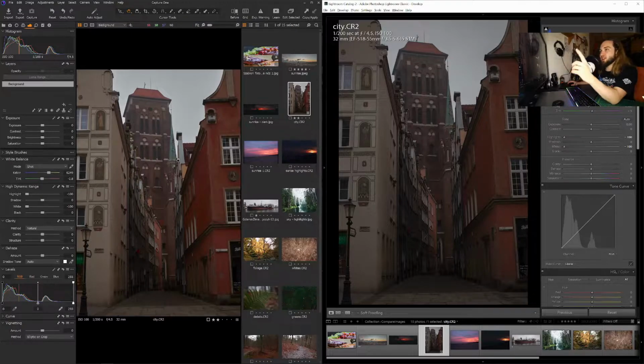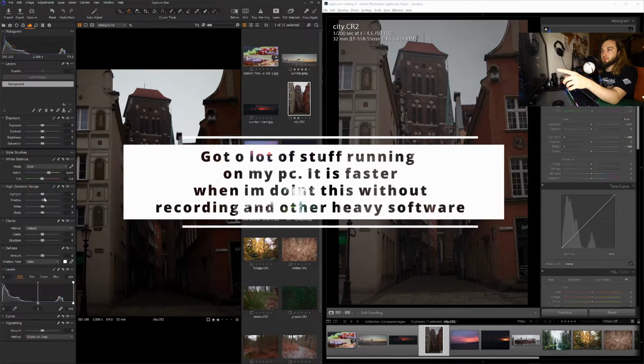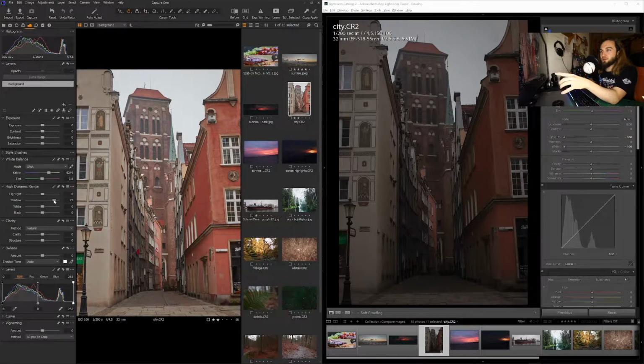In the end, Capture One sliders work very, very nice. Like, let's go with the shadows sliders and see the performance of that. I mean, this is a bit laggy because I have a lot of stuff on my PC currently, but as you can see, this works pretty well.